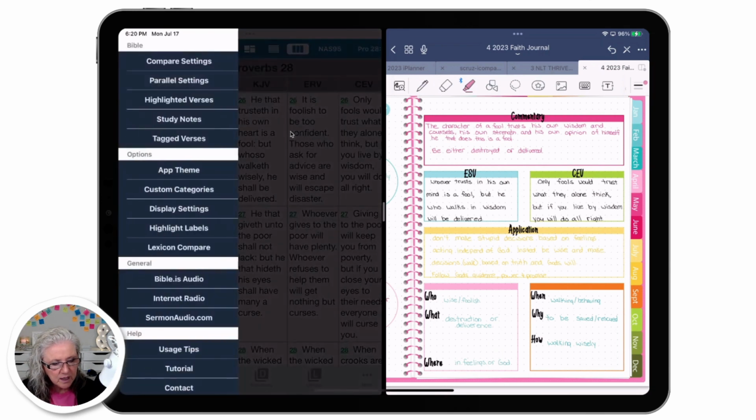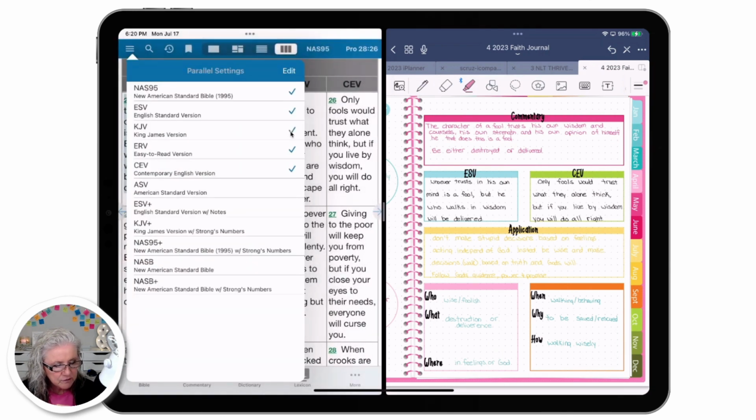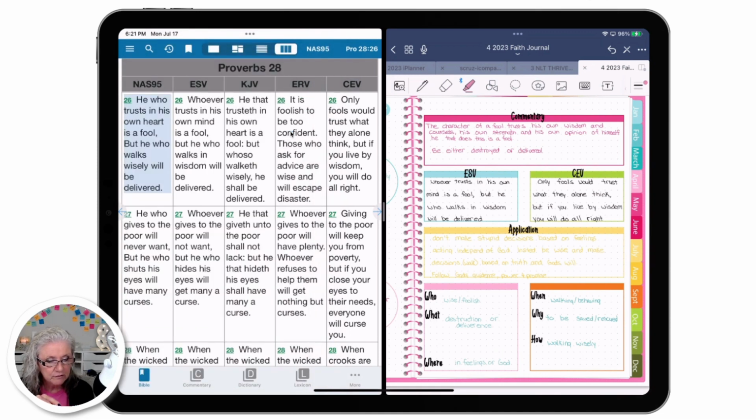Oh, and by the way, in case you're not familiar with these 2 versions, the CEV is the Contemporary English Version, and the ERV is the Easy to Read version. And I love being able to read those 2 versions. I wouldn't study the scriptures using those. I study using either the NASB, the King James, or the ESV, but I don't use those to study. But I like just leisurely reading my Bible using one of those translations. All right, so I wrote out the ESV, and I also wrote out the CEV. So that was my next step.